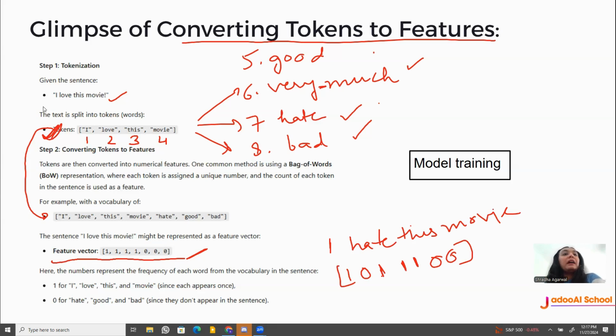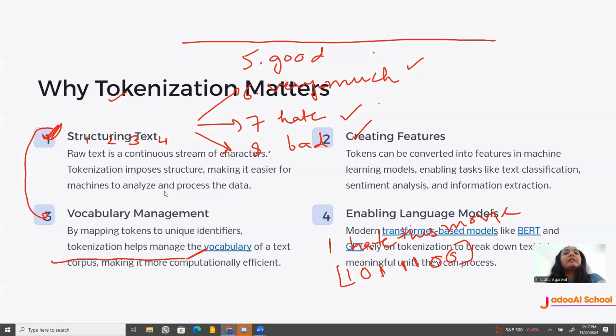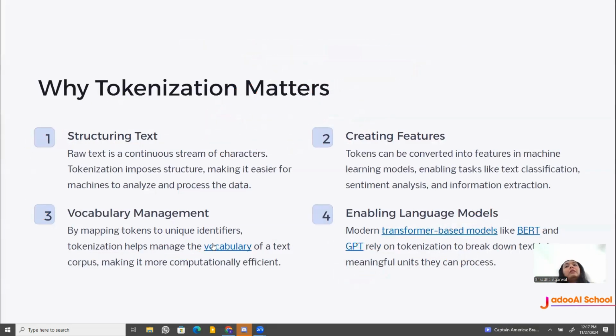Okay, let's get back. When you start building applications, what are the famous libraries you come across? First of all, there are some quick takeaways here. The main takeaway from the slide is why tokenization matters.